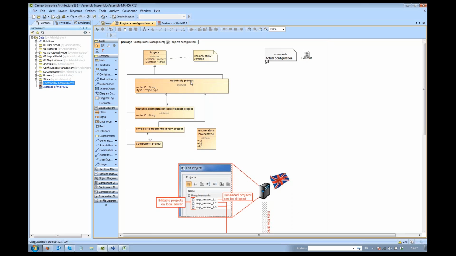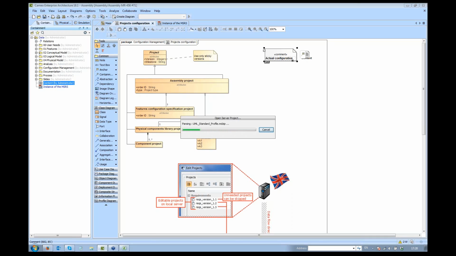You may want that library to change once you have a new project, unless you will be notified and you will approve that change and so on. So basically we have those different projects in Teamwork Server, and the actual configuration looks like that.